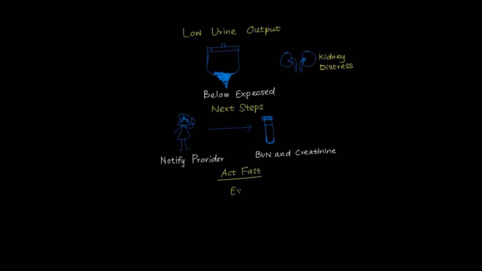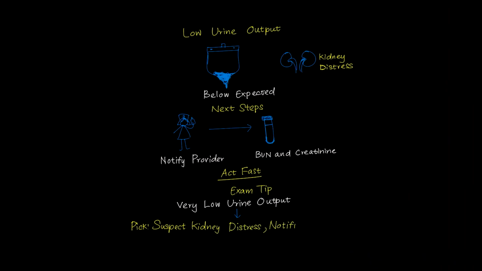Continuing to monitor without notifying the provider delays a needed evaluation. The warning sign has already shown up. Waiting longer lets the problem worsen without clinical oversight. Assuming normal variation and doing nothing ignores the study guide's threshold for concern. Very low output is not a variation, it is a finding. Flushing the catheter with sterile water without an order assumes a mechanical obstruction without assessment and bypasses the real concern about kidney function. Call the provider.